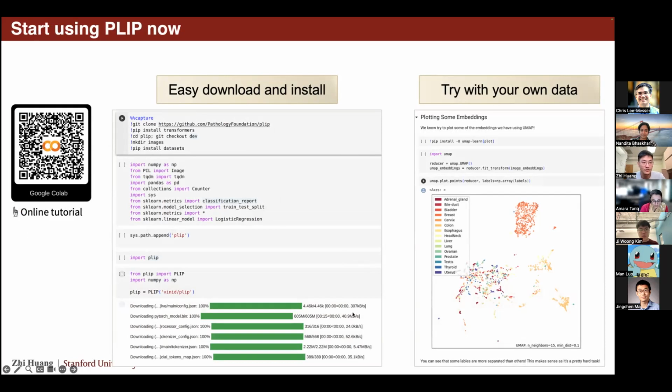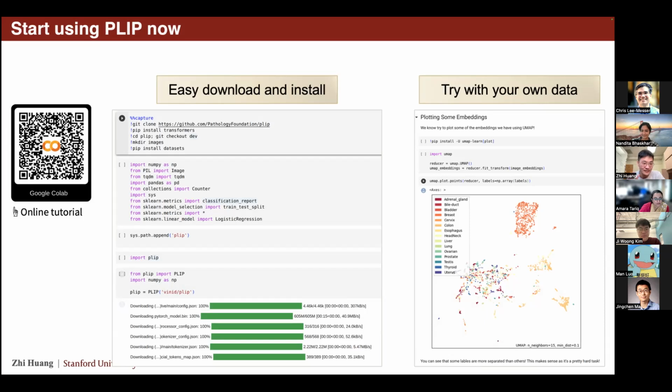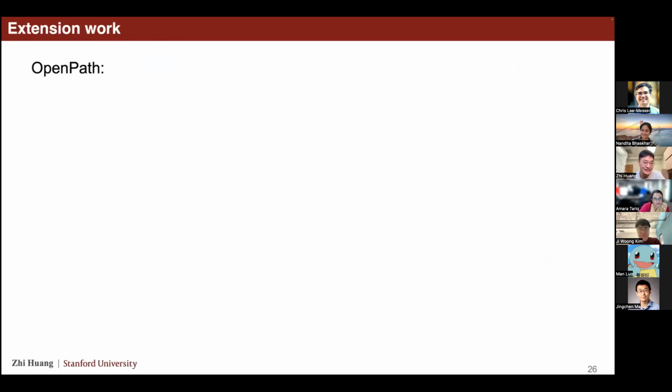Basically, you can easily download and install the PLIP model and try it with your own data and see how it performs. And I would honestly suggest, whatever tissue type or cell type analysis classification task, try to use the PLIP pre-trained model rather than an ImageNet pre-trained model, because PLIP is really doing better than ImageNet. So that's about the pitching.